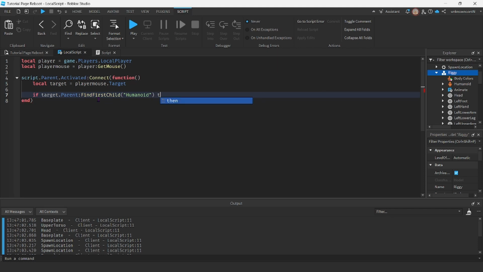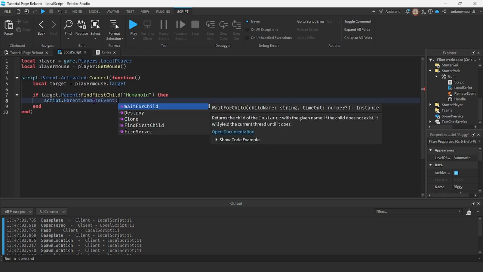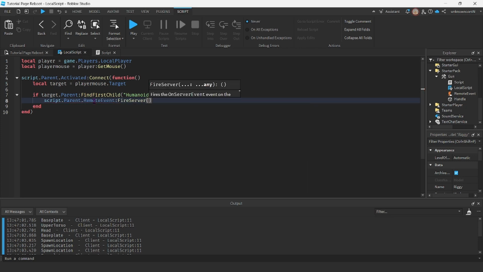So if there is a humanoid, then we are going to fire the remote event that is within our gun. We do that by saying script.parent.RemoteEvent:FireServer and then target. Actually, target.parent would make more sense because we haven't established a parent.